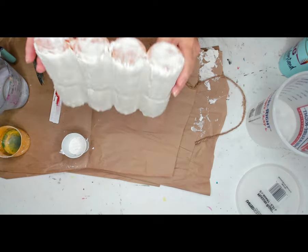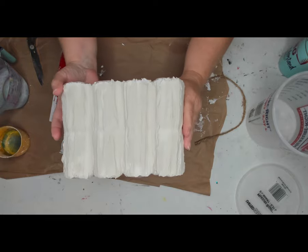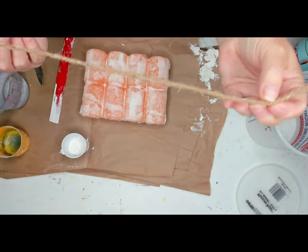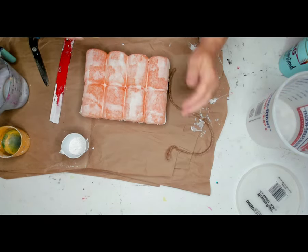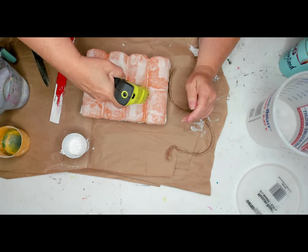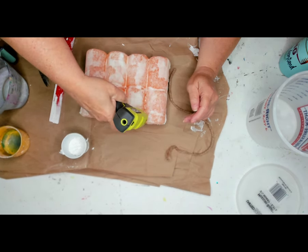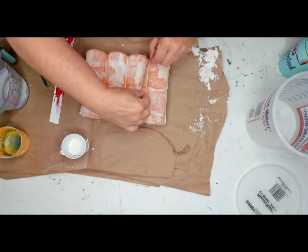And that's about it for that. And now it is pretty much dried. You can see where it's still a little damp. And we're going to flip it over and do the other side. Now I have let this dry for a couple of hours. And I have this regular piece of jute that I'm going to hot glue on the back side of this between the first and second bottles to make a hanger.